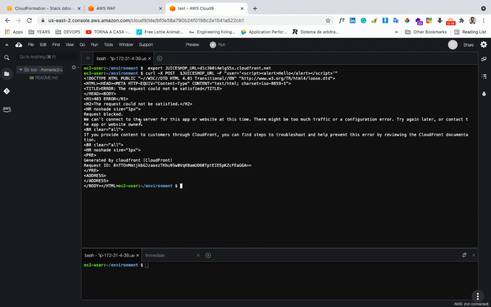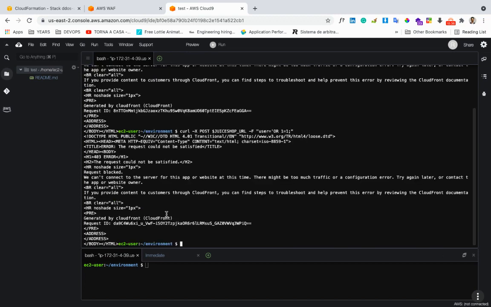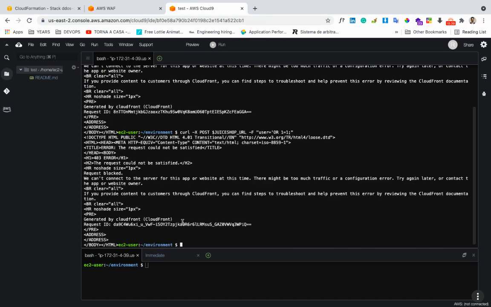Oh, here: you can't connect to the server for this app or website at this time. There might be too much traffic or a configuration error. Try again later and contact the web owner. Okay. And the SQL attack, also the same thing.